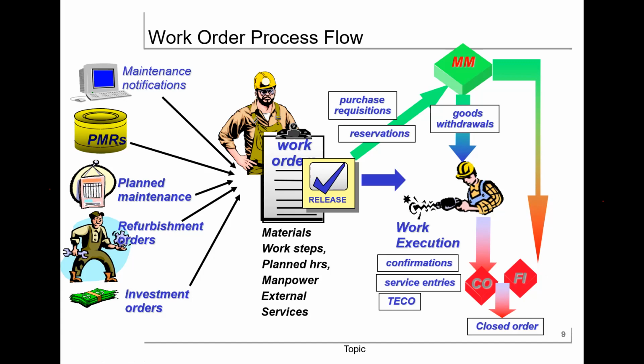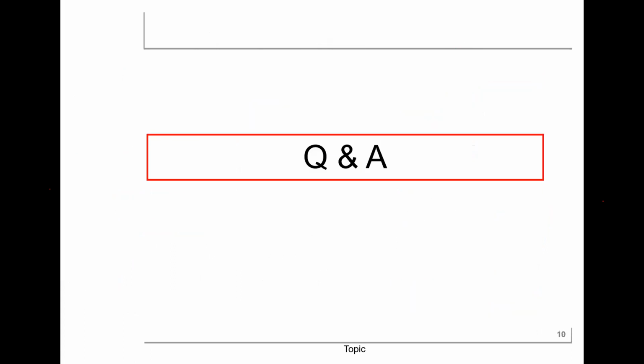So in our total study, we'll learn about all these things: what the org structure is, what the PM master data is, what the work orders are, what the maintenance plans are, and how the work executes. Whatever you're seeing in this picture, you'll see in SAP, how to execute screen by screen, step by step. Okay, so this is about our plant maintenance.